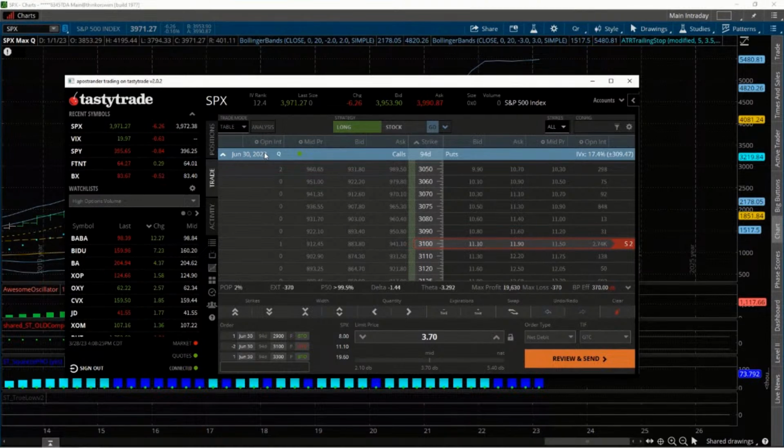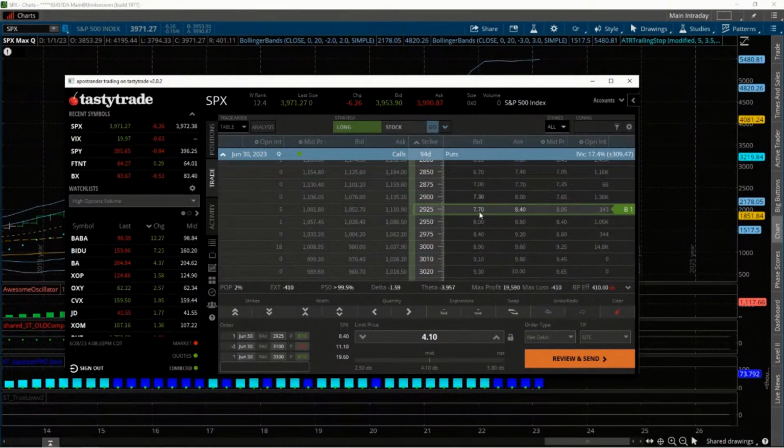And that's also why I tried to lean towards things like debit broken wing butterflies. So, for example, on this, you might choose to bring up the strike a little bit. Even if you did like this 200 butterfly, you might do 200 and then 175 for the credit spread. That way, one, if the move happens quickly, gives you a better probability of a bigger profit faster. And then two, if the move is much more dramatic and we break 2,900 by the end of the quarter, this would still allow for a profit if it goes completely in the money versus the standard butterfly. So I hope that makes sense, Ari.